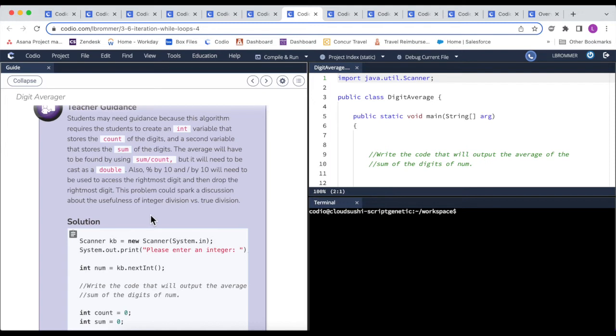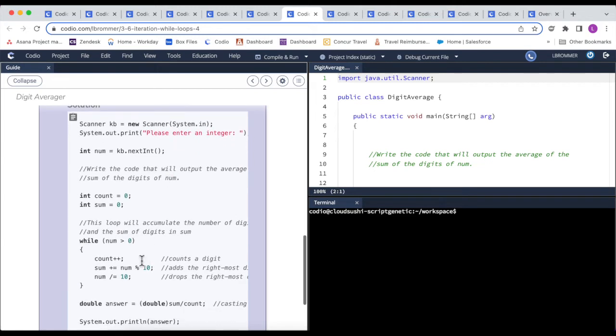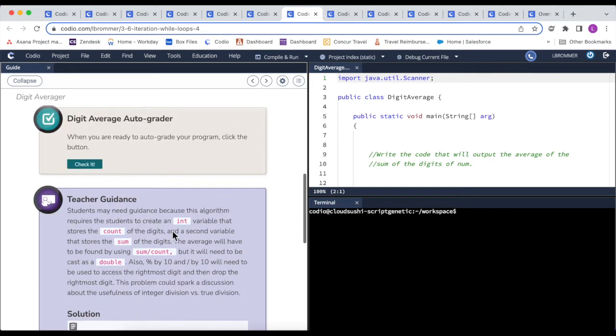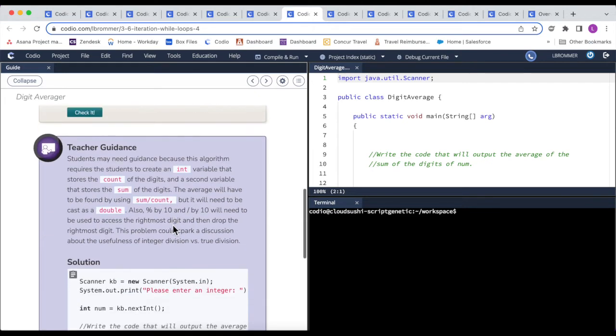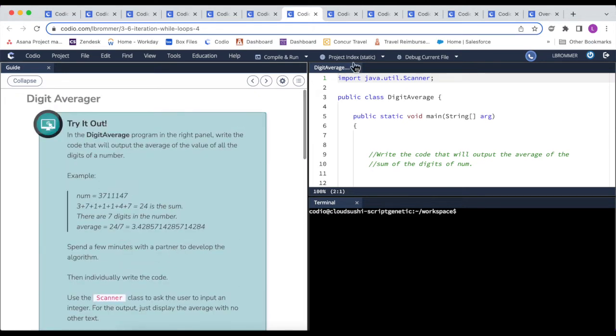This is your teacher guidance. You might need to help students with this, but it's a very common algorithm that they could see on the AP exam, where you take the number and mod it by 10 to get that digit, and then you divide it by 10 to chop it off. So help your students as needed.